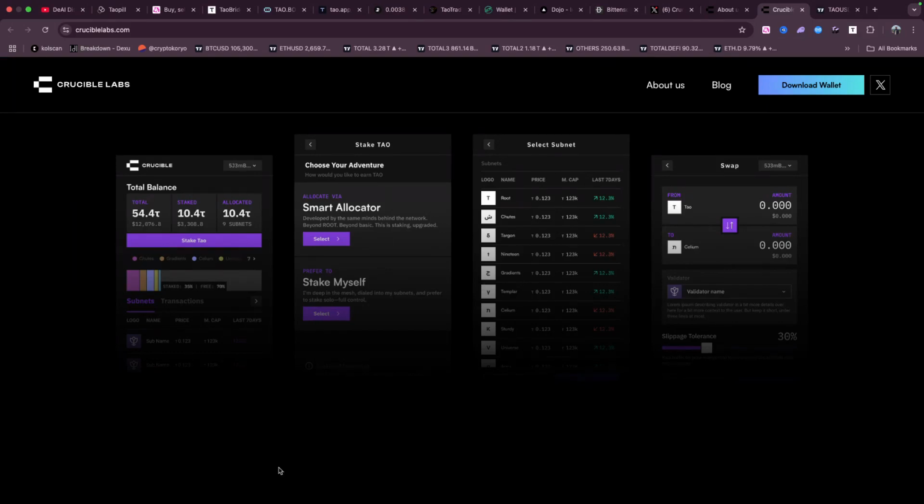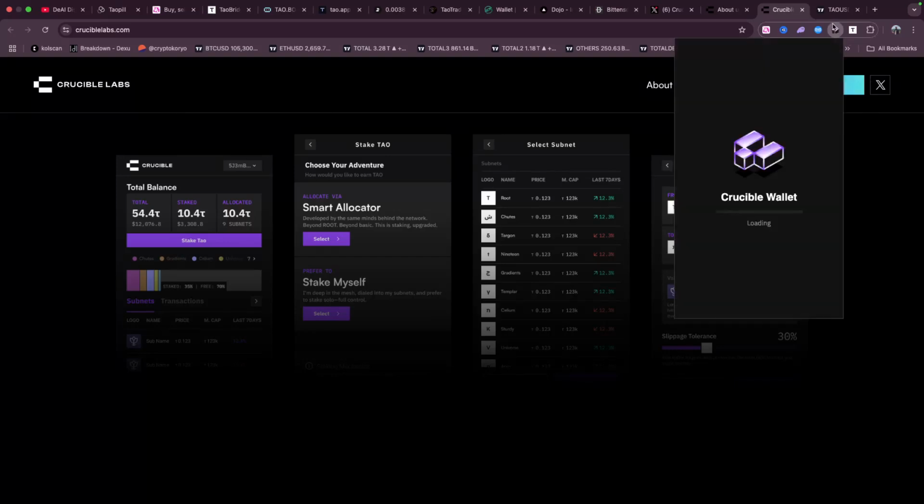The way it works is you select Smart Allocator, and automatically the dividends that are accruing to the root subnet right now are automatically invested in the top 20 subnets. I think this is really cool because you don't have to constantly worry. In any case, the top 20 subnets are receiving almost 95% of all of the emissions. So just by being exposed to the top 20 subnets, you're able to compound your investment in the root DAO. I quite like it. I set it up.